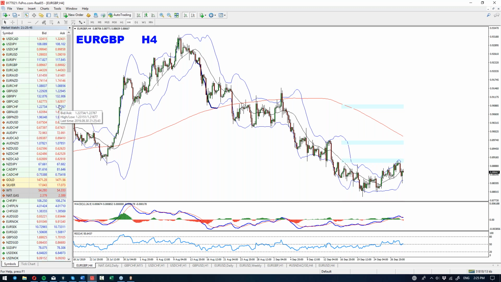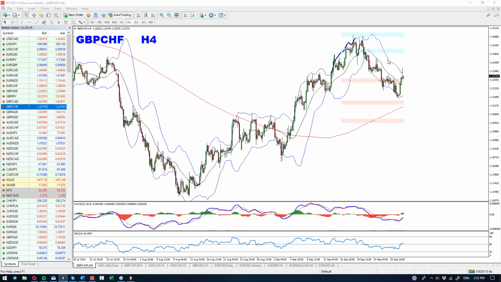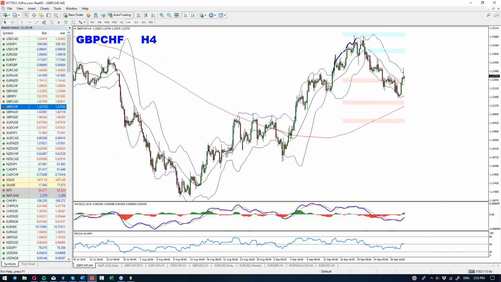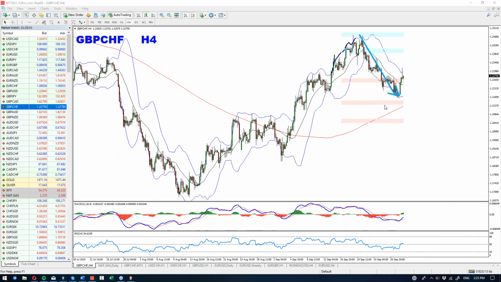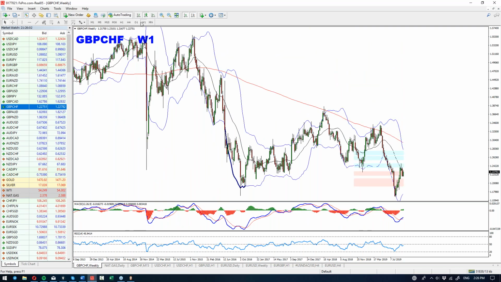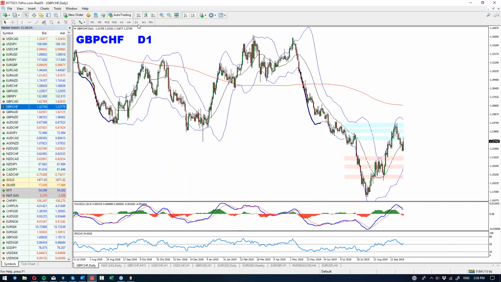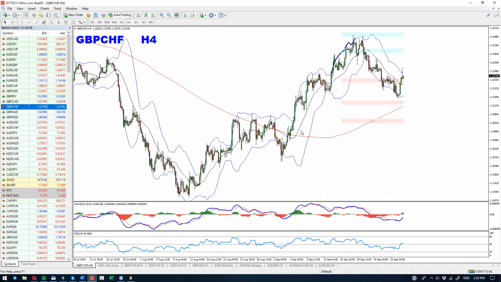Pound versus the franc, we did get what we wanted the previous week. We traded the sells and we enjoyed the move. The waves, bullish divergence, done. Is this one ready for the buys? I'm not quite confident about that. I couldn't match cycles in play yet. I want to believe so that it does. However, the way the price moves, I tend to think that we are going into something like that.